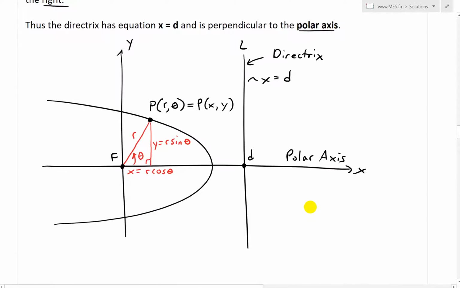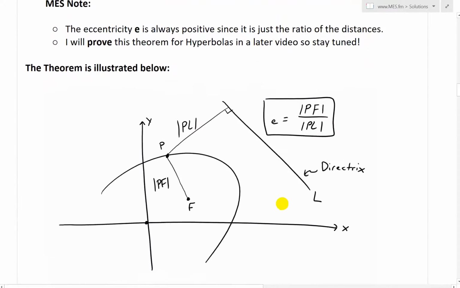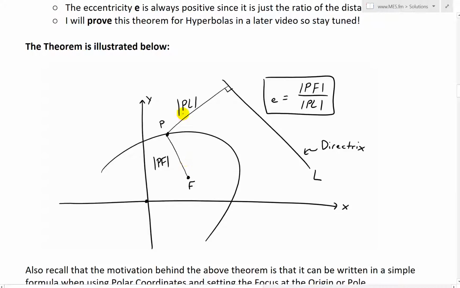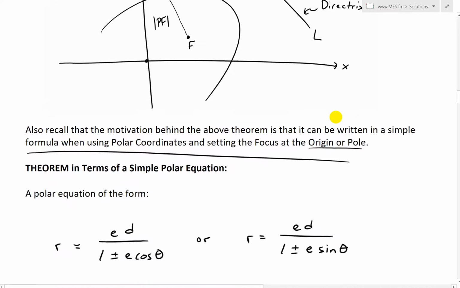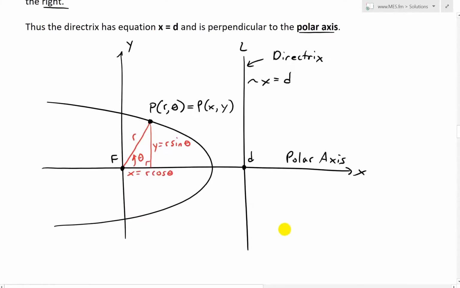Alright, so now that we have this, what we could do is apply the theorem above here. So we want to get the distance from P to F and then the distance from P to L, and then apply the ratio PF over PL and set it equal to a constant, call that E, or the eccentricity. So we can see here the PF is going to be, well, from P to F here. The focus is the origin right there. And this distance, I'm going to draw this in blue like this. This is going to go from there to here. This is going to be our PF. Let's write this down. This is going to be PF like this. And as you can see, PF is just going to be equal to r there. That's just based on the polar coordinate there.